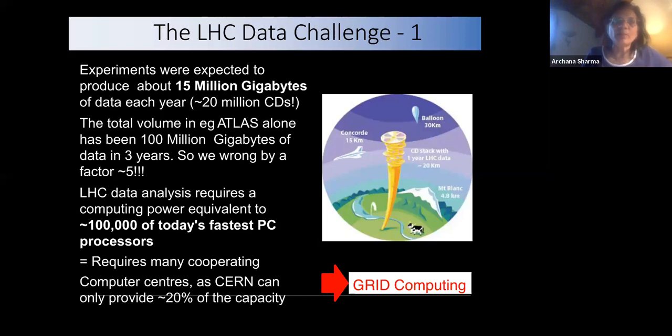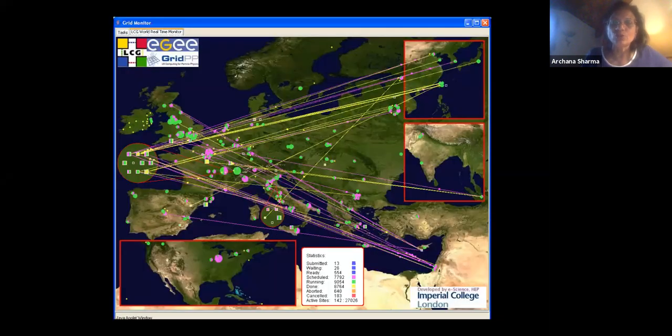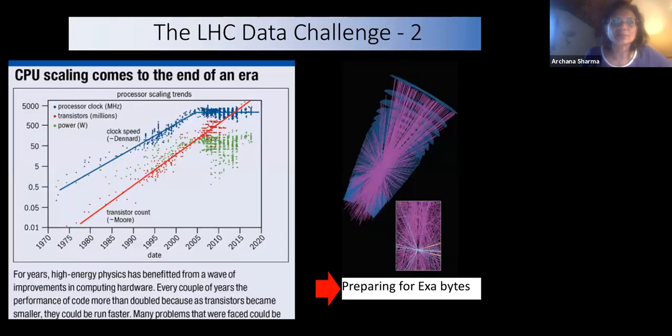So I spoke about the data challenge. The data challenge is incredible. We are collecting, this is already to be updated, I must say, 65 petabytes of data per year. And you can imagine the challenge that we have in terms of dealing with this data and in terms of sharing this data, which is of course shipped immediately, within 15 minutes, all over the world to our collaborators, using grid computing. It's not only Europe, but all over the world that we have centers where people are collaborating and instantly doing online analyses and offline analysis.